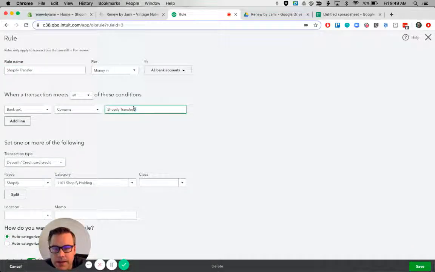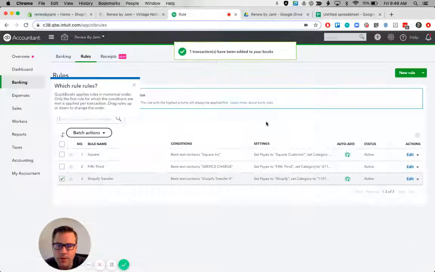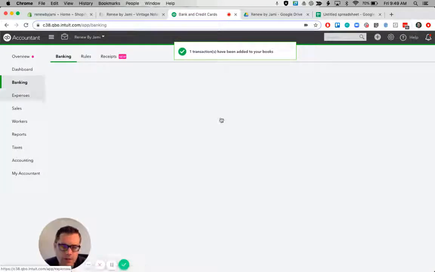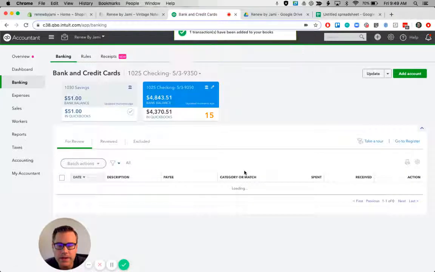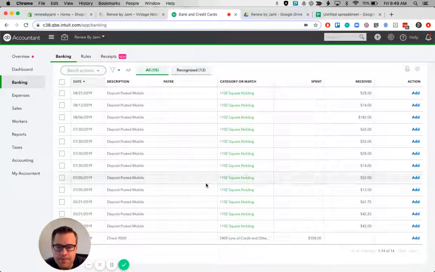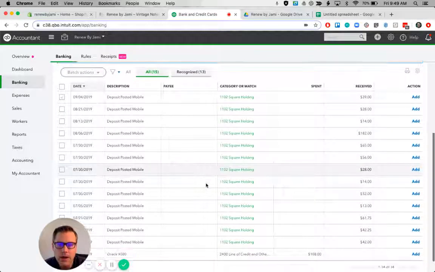I'm going to just take this Shopify transfer, the X out. If it's got to be exact, you want to put something that will for sure grab it as far as the bank text, but isn't overly specific for like one transaction. So that just threw that other Shopify holding account in there. Okay, and so that is the step there for that.